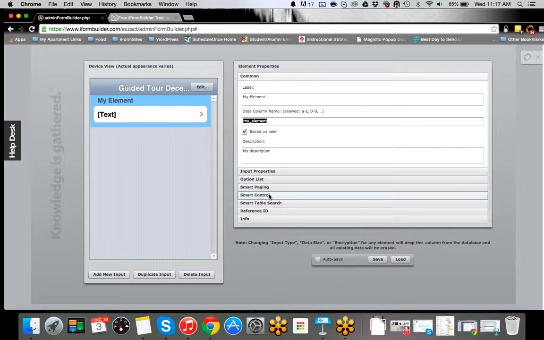Now from this, I'm just going to bring up a form that I've previously created to show you some aspects of the Form Builder platform.